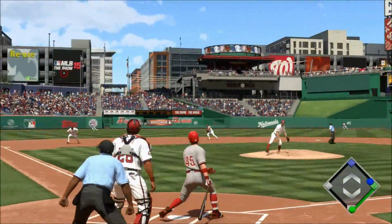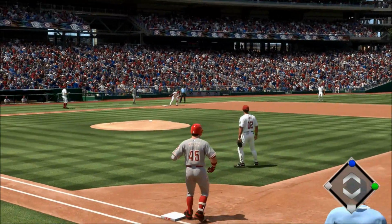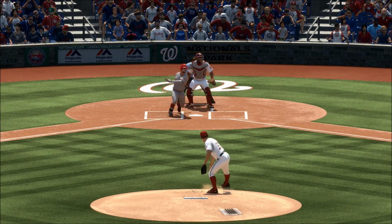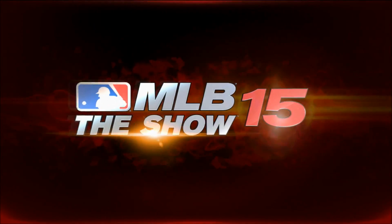Strasburg on 1-1. And this is lined into left field for their first hit of the ball game, in this first month of the season. Here he doesn't try to do too much with this. He just takes it the other way. That average will climb even higher. He's got another base hit.